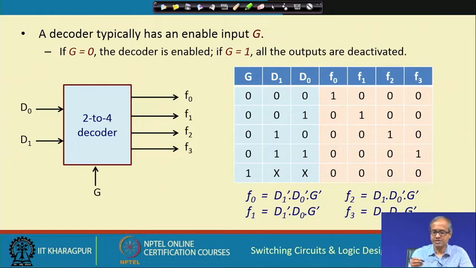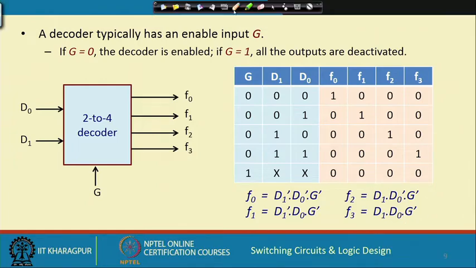Now, the point to note is that the decoders that we use typically have another input called enable. Normally a decoder has 2 inputs and 4 outputs, like this 2 to 4 decoder. There will be another input called enable, using which I can disable the decoder if I want.